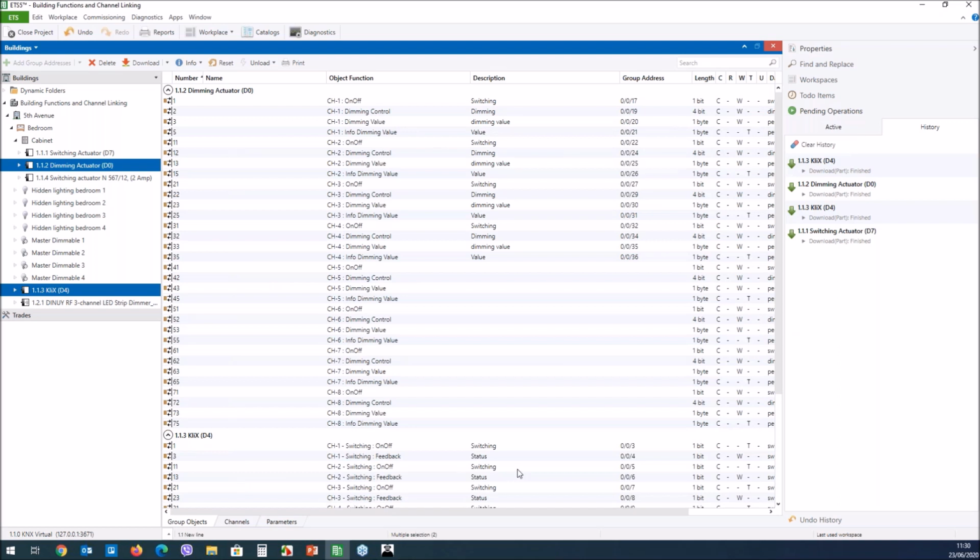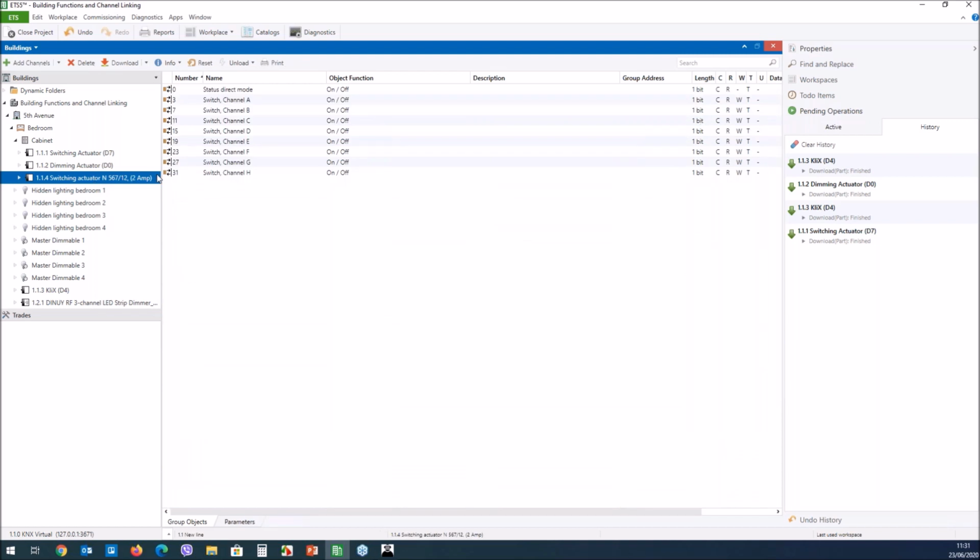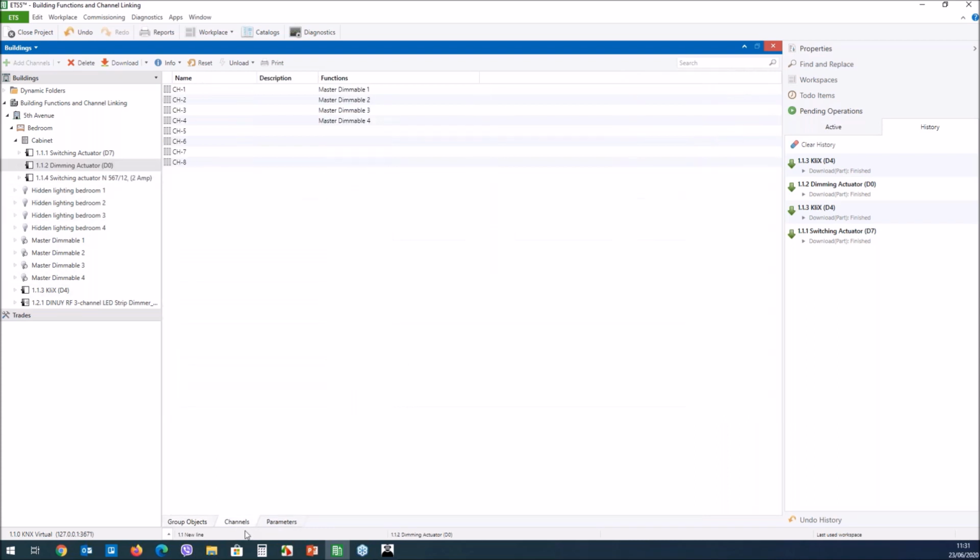Quick and easy. Now, what I would like to show you is how to create channels for devices that do not have channels in their product definition. So I have picked up a random device which does not implement channels by default, and you see that there is no channels tab here shown, while for the other devices, when I click, there is a tab channels appearing.